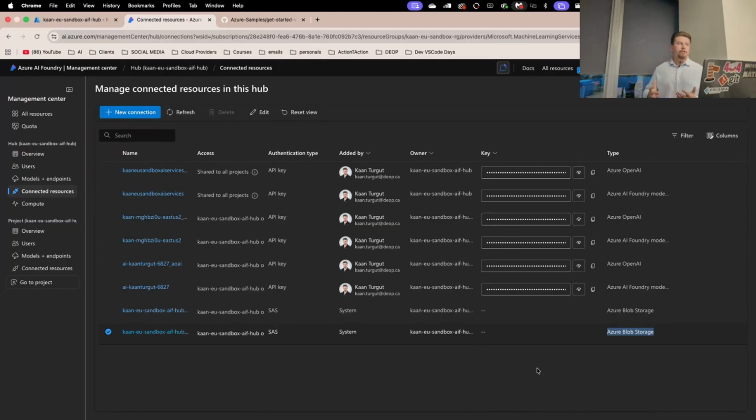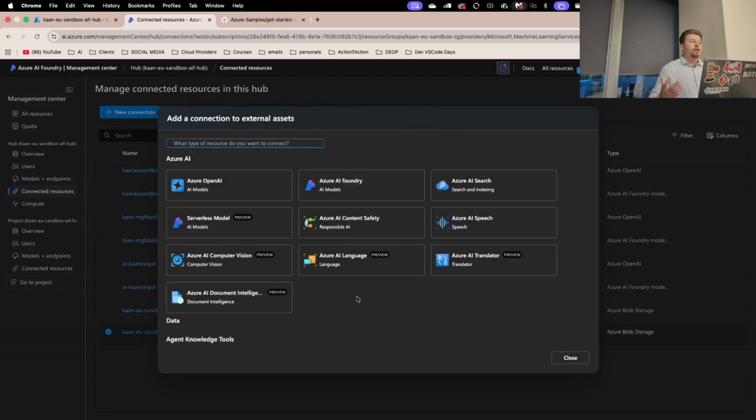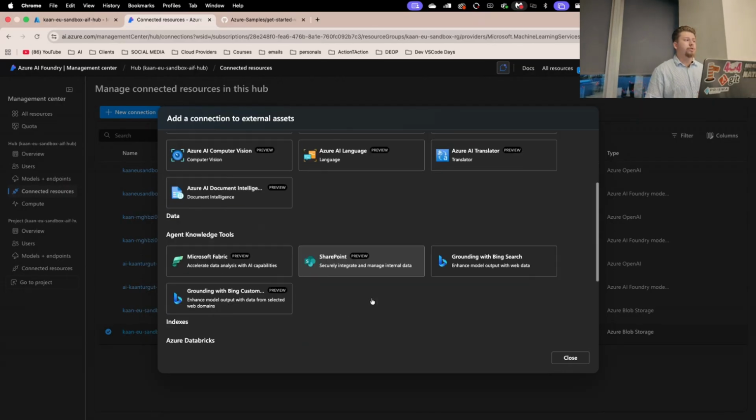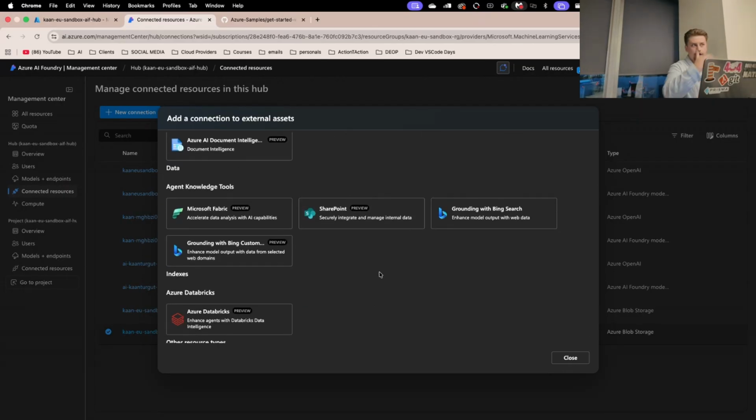Okay. So if you were to deploy a new connection or a new resource, let's say you have these options as of now. You have different external resources that you can implement, like SharePoint or even further Bing search. Regarding the Bing search, it's very good capability. Just to note here, you have to have a pay-as-you-go subscription in order to deploy Bing search resource.